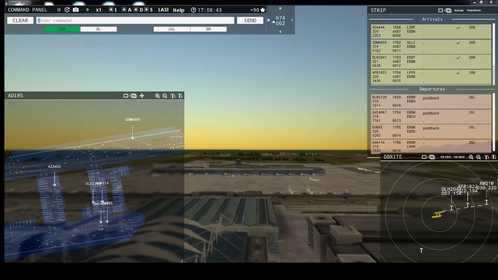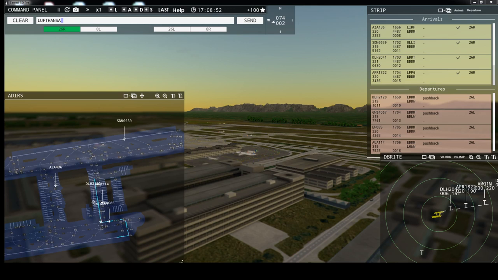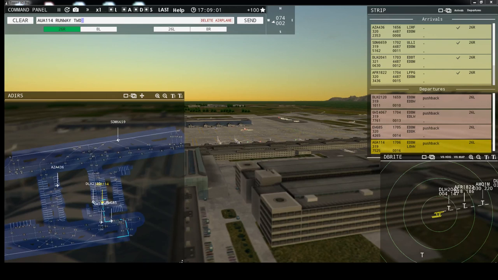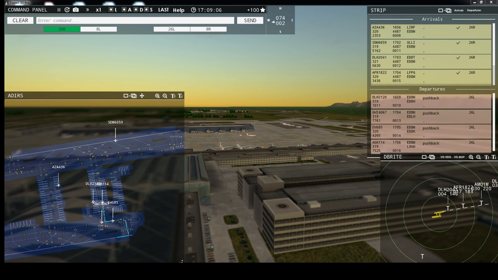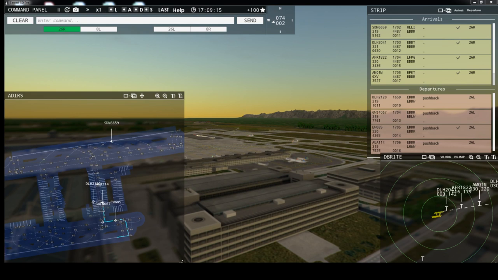Germanwings 4067, continue taxi. Continue taxi, Germanwings 4067. Lufthansa 2120, pushback approved, expect runway 26 left. Austrian 114, ready to taxi. Austrian 114, runway 26 left. Ground 26 left, pushback approved, Lufthansa 2120. Eurowings 85, runway 26 left, cleared for takeoff. Runway 26 left, Austrian 114. Runway 26 left, cleared for takeoff.